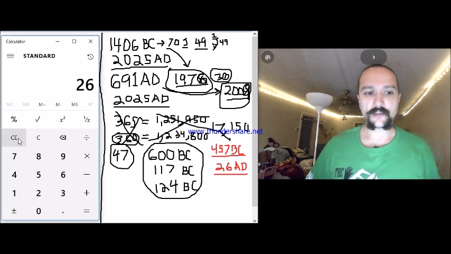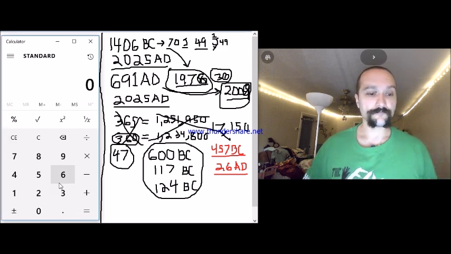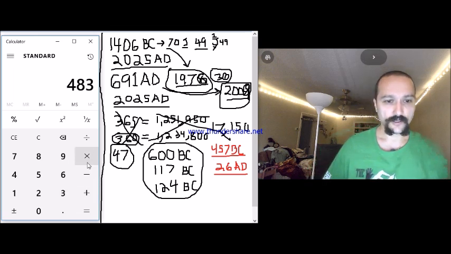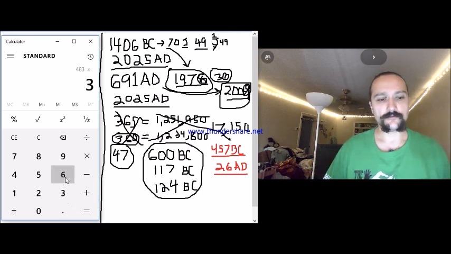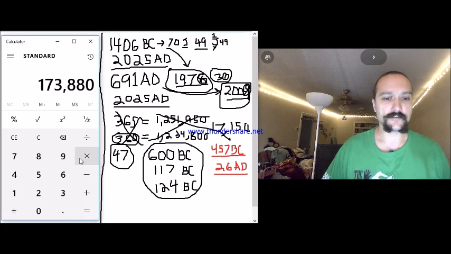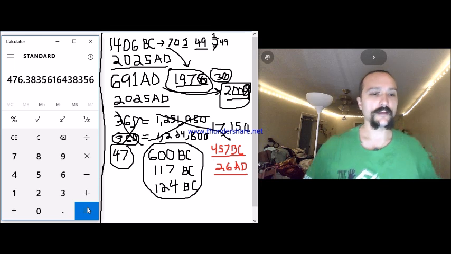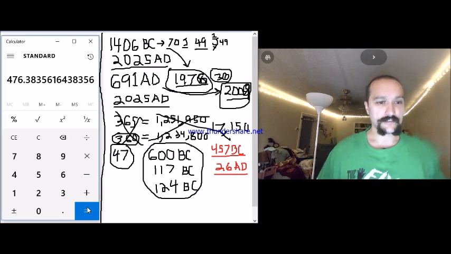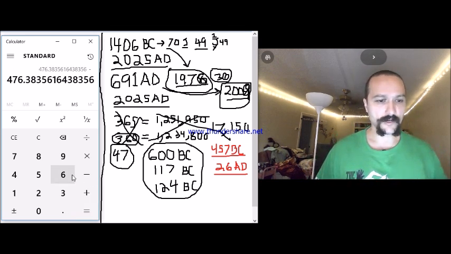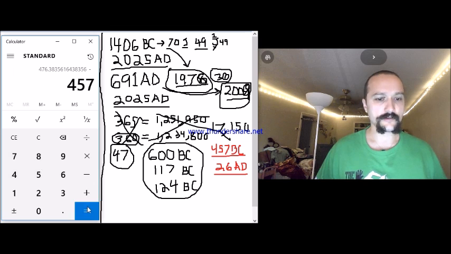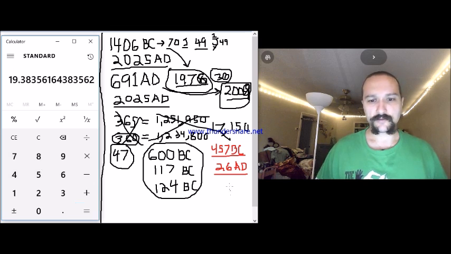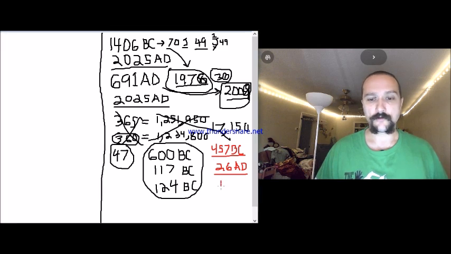We just look at the years. Now let's see the difference. If we take 483 and we're going to multiply that into prophetic years equals that many days. So now we're going to divide that by 365 equals 476. Then we would minus the 457. And that brings us to, we're not going to do the decimal point, about 19 AD. So we got like a 7-year difference here.